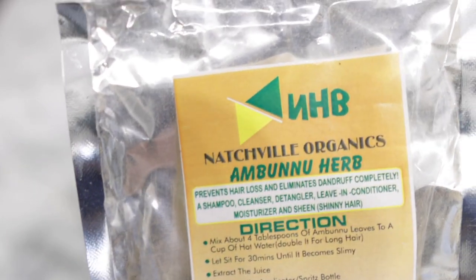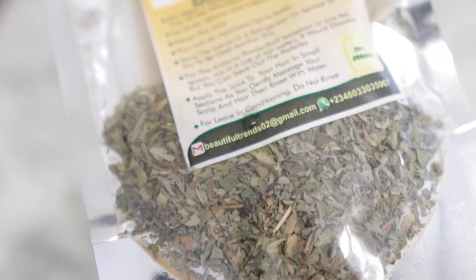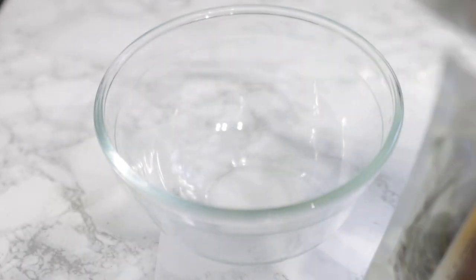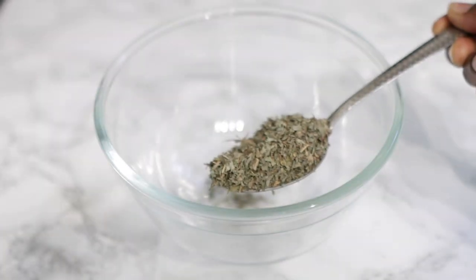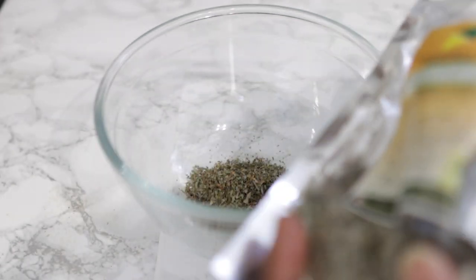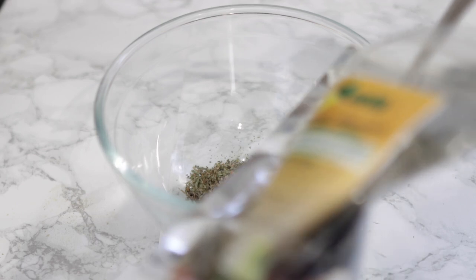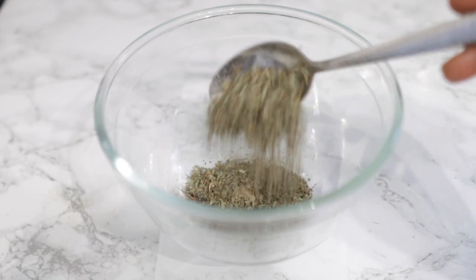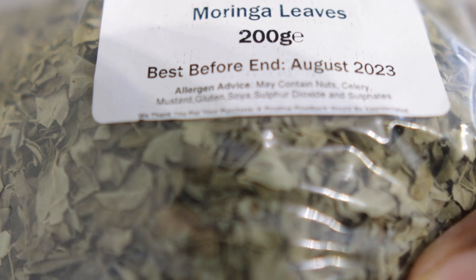So the first thing that I use are some ambunu herbs. I've been in love with ambunu recently because I just love how it moisturizes my hair and how it feels on my hair as well. Ambunu contains something called saponin, which gives it the ability to cleanse and is also an effective antioxidant, anti-inflammatory, and also an emollient. It makes our hair softer, it adds a beautiful shine to it, it makes our hair stronger, it gives us thicker hair, and it prevents dry scalp and lessens hair loss. Super, super amazing. So I added 2 tablespoons of that.